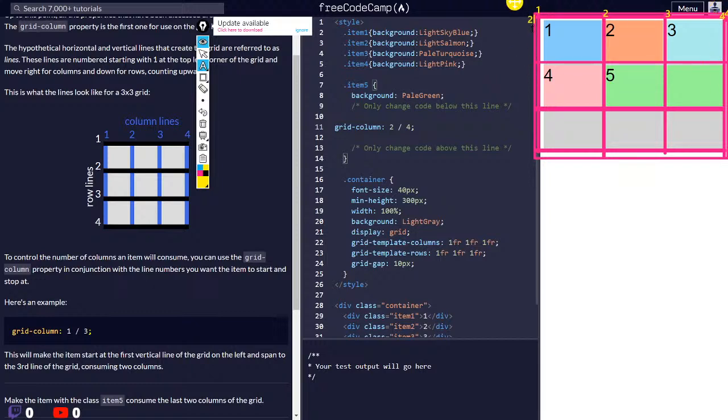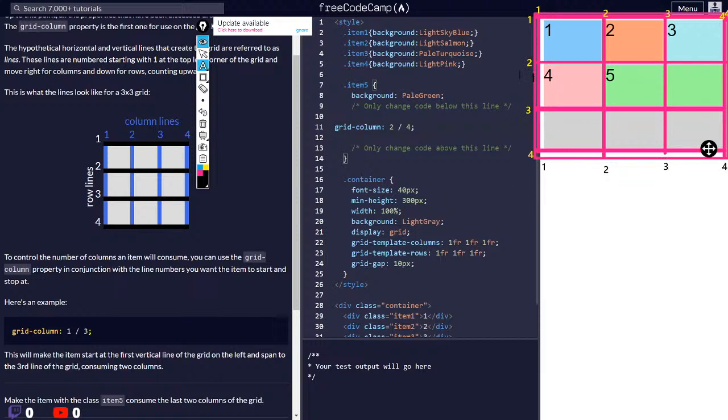Similarly for the rows: this is 1, 2, 3, and 4.